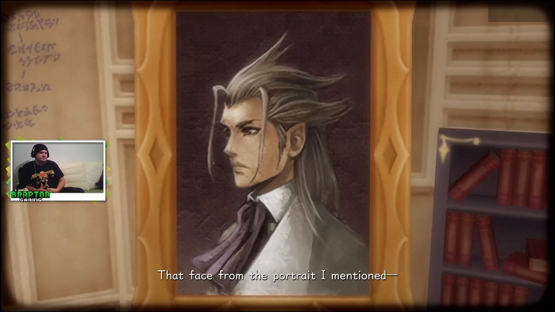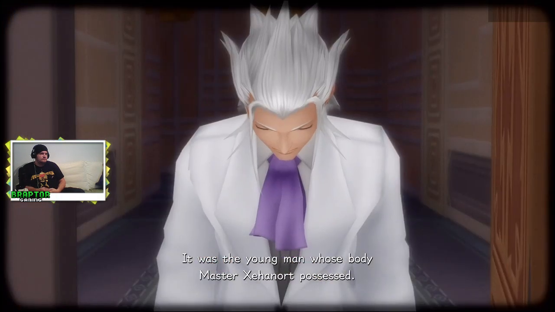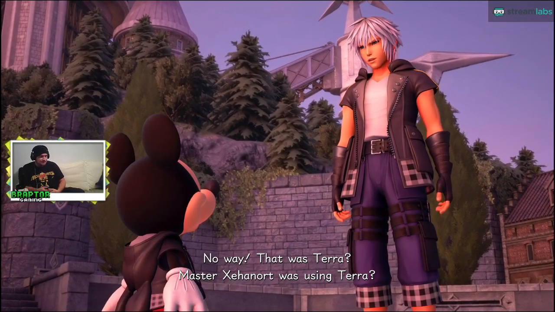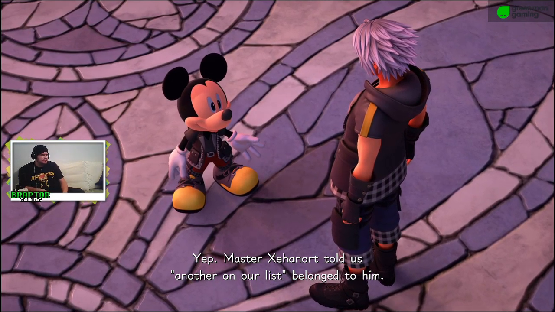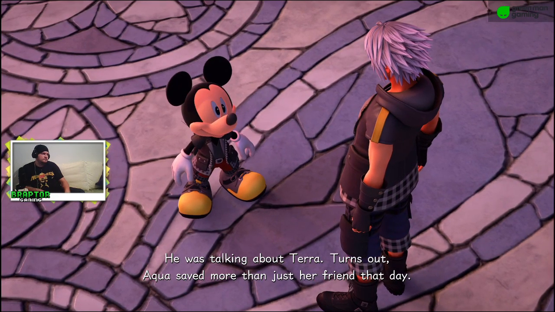Face from the portrait I mentioned? It wasn't just some stranger that Ansem the Wise took under his wing. It was the young man whose body Master Xehanort possessed. It was Terra. No way. That was Terra? Yeah. Master Xehanort was using Terra? Whoa! He was talking about Terra. Turns out, Aqua saved more than just her friend that day.